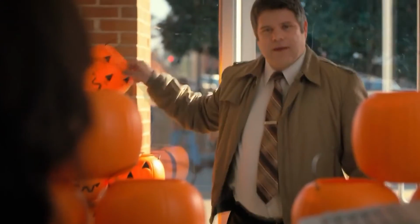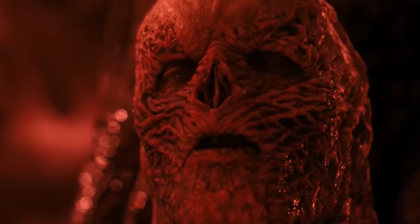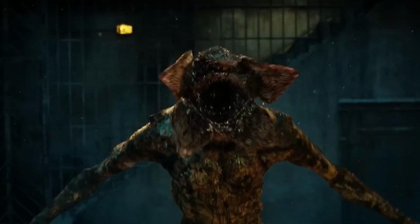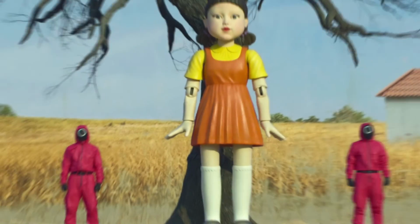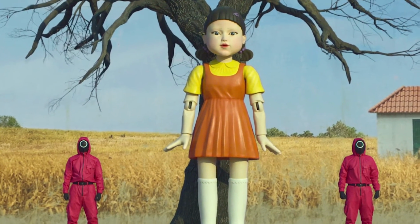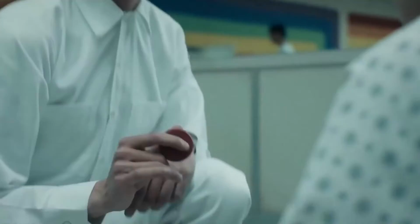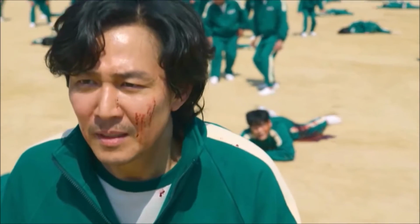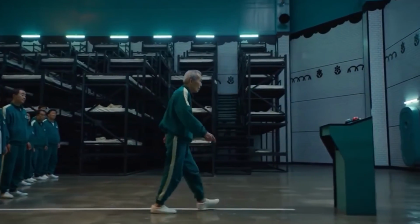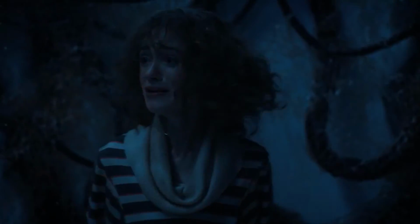With the release of volume 2, the latest season officially crossed the 1 billion viewership mark in its first 28 days of release. It's only the second series in Netflix's history to cross that milestone, with the first obviously being Squid Game. It's definitely lagging behind in other departments though. The fourth season's 1.15 billion viewership hours are still way less than Squid Game's 1.65 billion total. The Korean show remains Netflix's most watched series ever, and it's not losing that title anytime soon. If anything, Stranger Things coming out just makes those numbers look even more impressive.